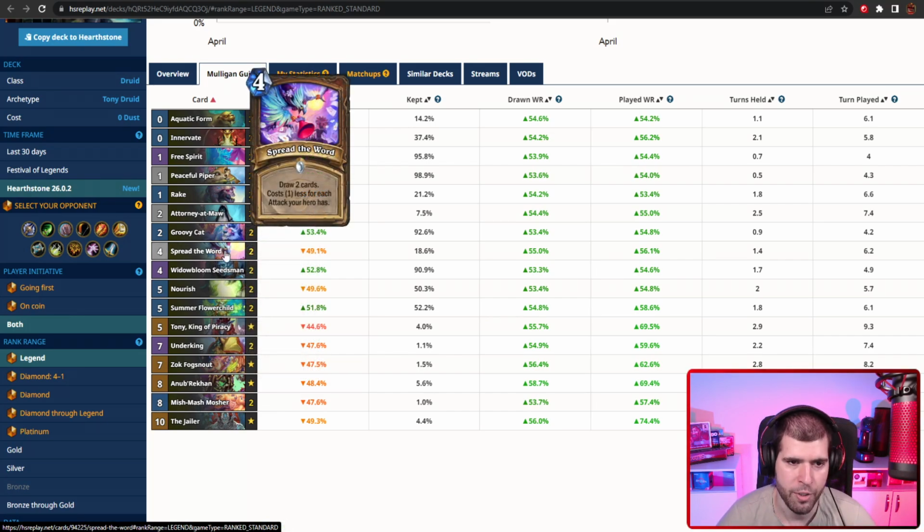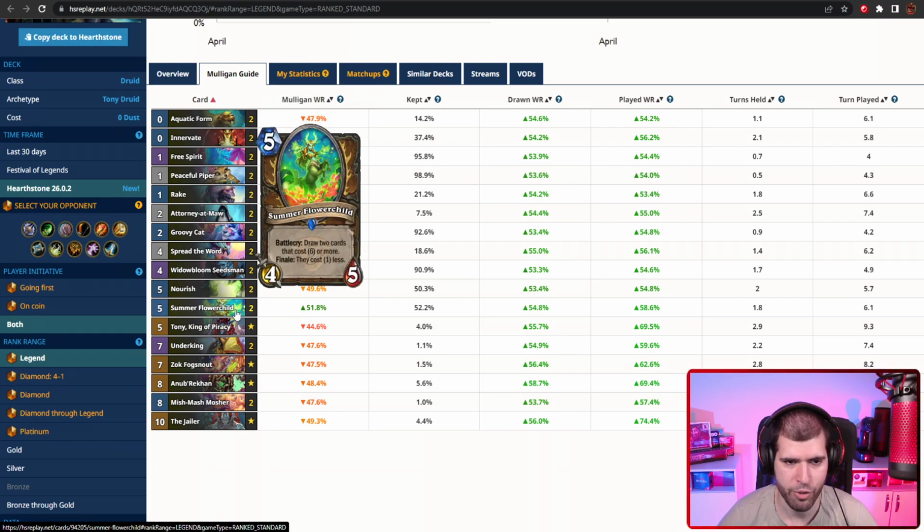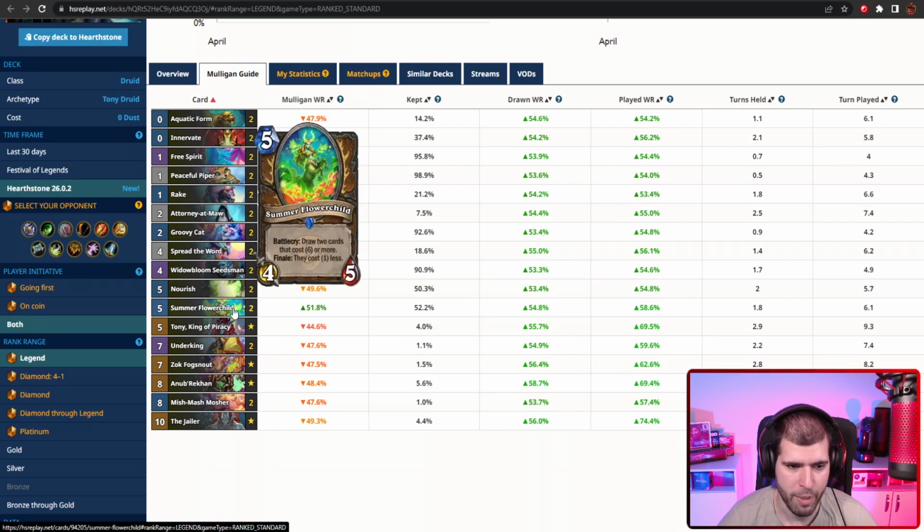We have Spread the Word, which usually costs you 0 mana if your hero power is bumped up high enough. We have a couple of Summer Flower Children, which do draw you a couple of your big boy cards, and make sure to try to pull this off as a finale so you can actually get some discount.